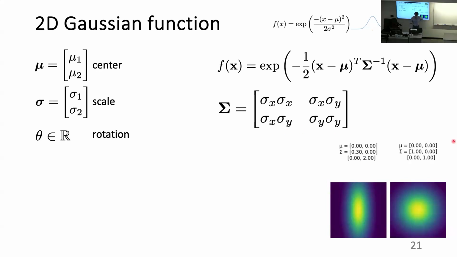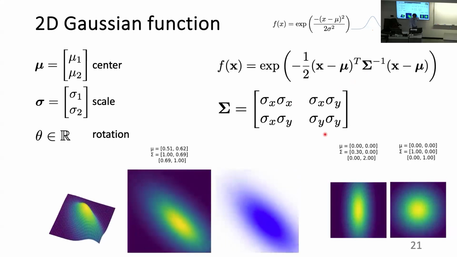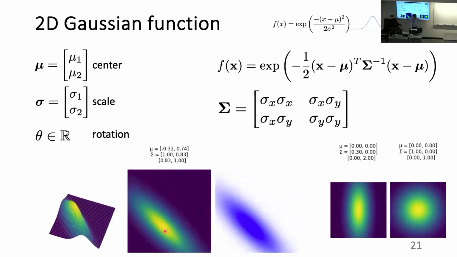Something we need to be aware of is that of course we could just say, okay, let's optimize for these 4 numbers in our covariance matrix because they describe some 2D Gaussian, or then the generalization into 3D will describe some 3D Gaussian. But actually we want this sigma matrix to be invertible. So we also want to make it symmetric.